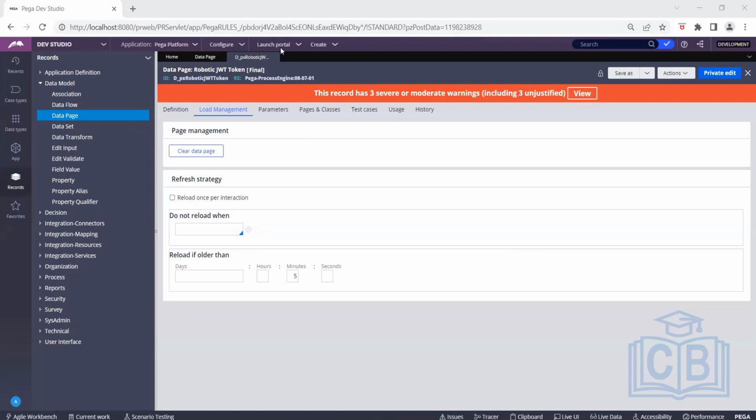Or else, if you are changing the parameters, if you are updating the parameters, then what happens? If you pass India, it will invoke the source again. Whatever the source may be, it will invoke it and get the fresh data. Reload per interaction means it will invoke each and every time you get into it, or whenever you have passed different parameters. You understand it? Whenever you are interacting, it will reload.